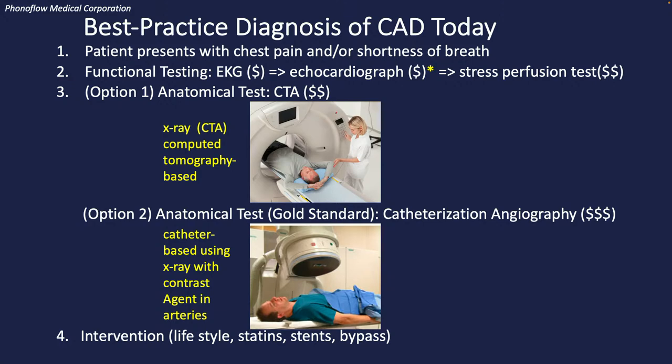I can tell you just as well as an expensive image that this person is really sick just by looking at the damage that's indicated in an EKG. You can look at the echocardiograph and say, well, it's the valve, it's not working right. You're getting similar symptoms. And the stress test tells you whether the blood is getting to the heart. The perfusion of blood into the heart muscle is critical here. So those three things tell a lot of people healthcare doesn't need to bear the burden of expensive imaging techniques.